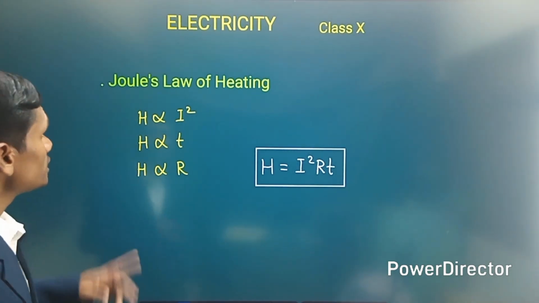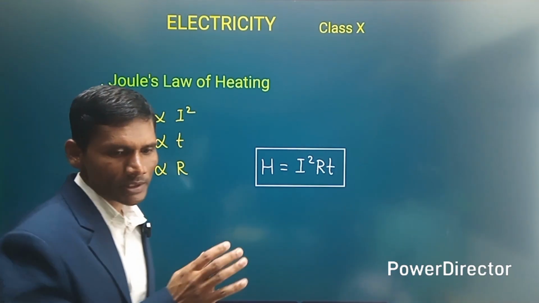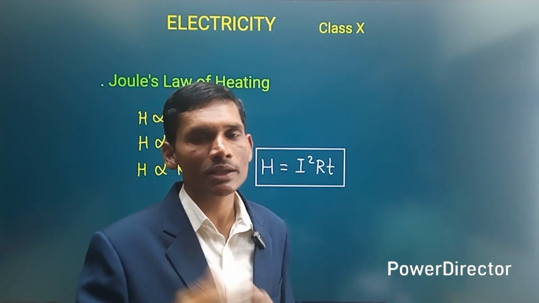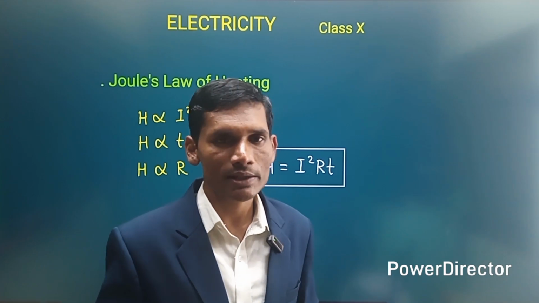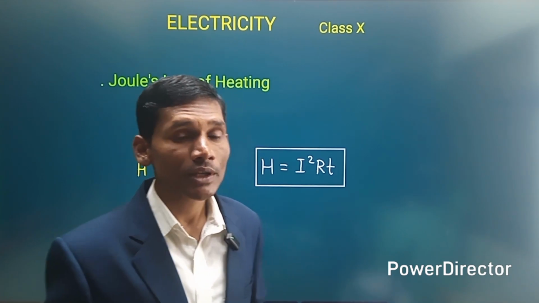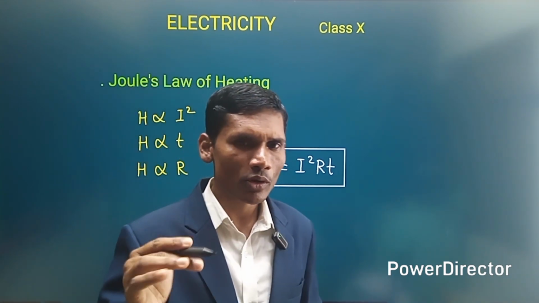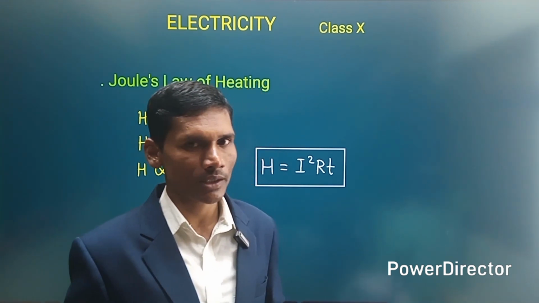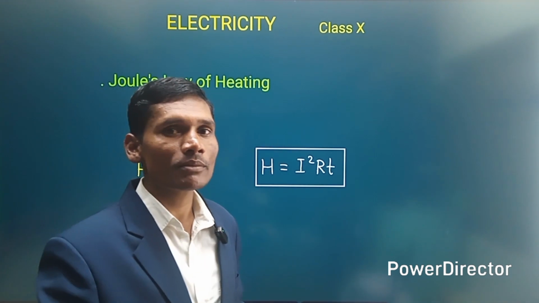Next, coming to Joule's law of heating. Joule's law of heating means when a current passes through any metallic conductor, it produces some amount of heat that will be wasted in the form of waste energy. It will be dissipated unnecessarily. That is why mobiles, laptops, computers, every electrical gadget gets heated up, because some amount is being wasted. So this is what is defined by Joule.